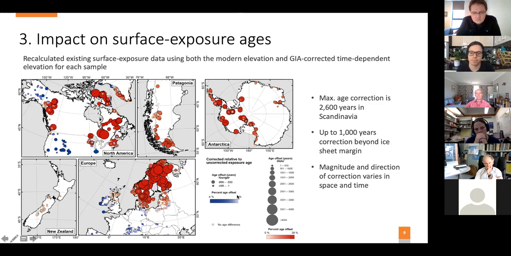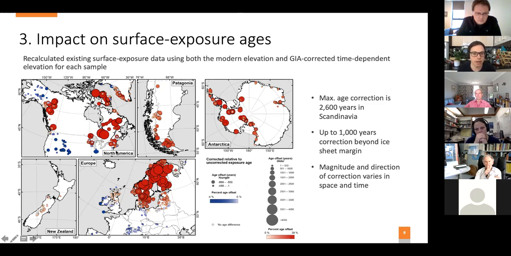And I should say that, like what was seen before, the magnitude of this effect, and whether the exposure age is made older or younger as a result of accounting for GIA, varies spatially, obviously, but it also varies through time.